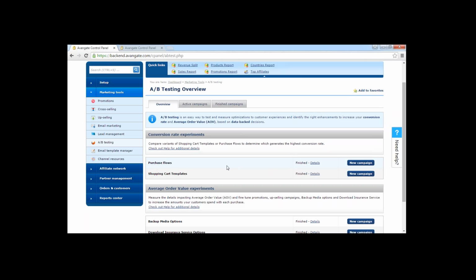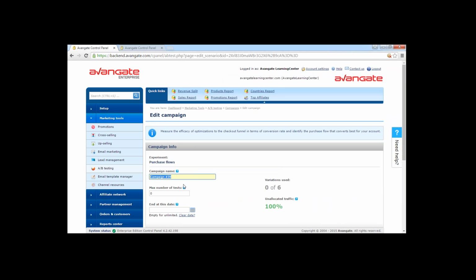So, for example, I want to test a purchase flow, a purchase funnel optimization, and I want to create a new campaign. What I really want to test is a compact billing info form, a short form versus a longer form, and see which type of form will actually convert better for me.